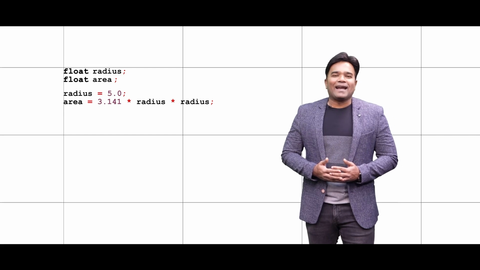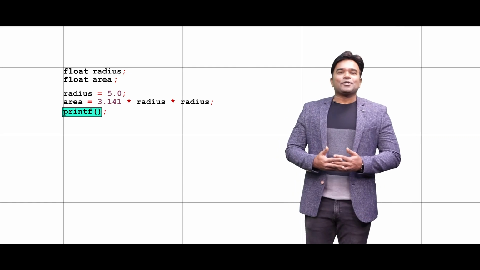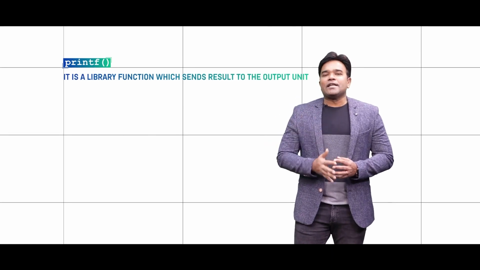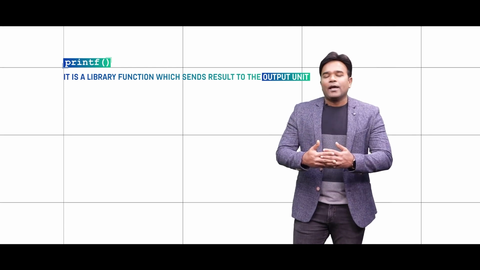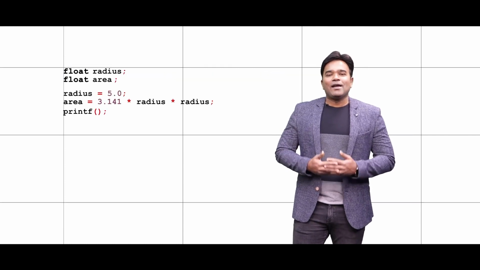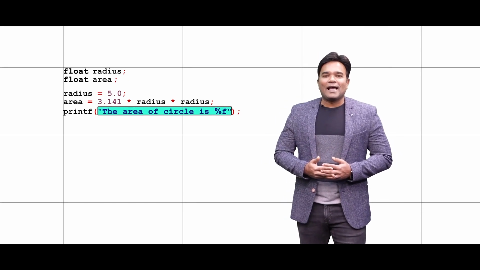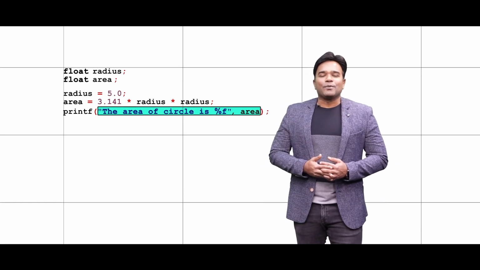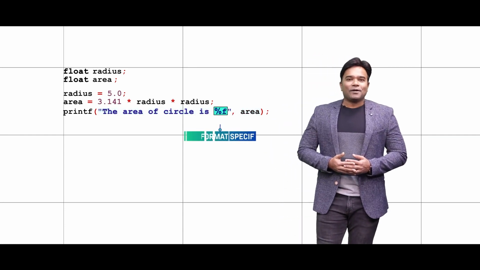And let me tell you, we have something called the printf facility to help us do that. At this point in time, just remember this much: printf is a facility which is there in C language, which will help the programmer to display whatever he wishes to display on the output device. I want to display this message that the area of the circle happens to be, and then I'm going to be printing the area. Of course, I'm sure you would be confused about that %f.